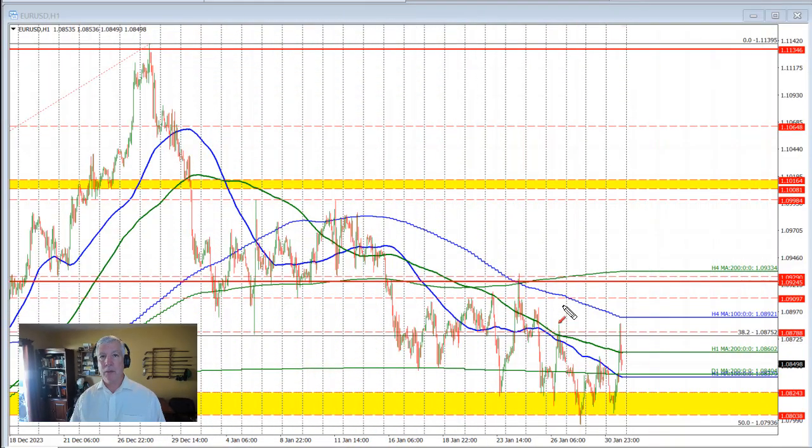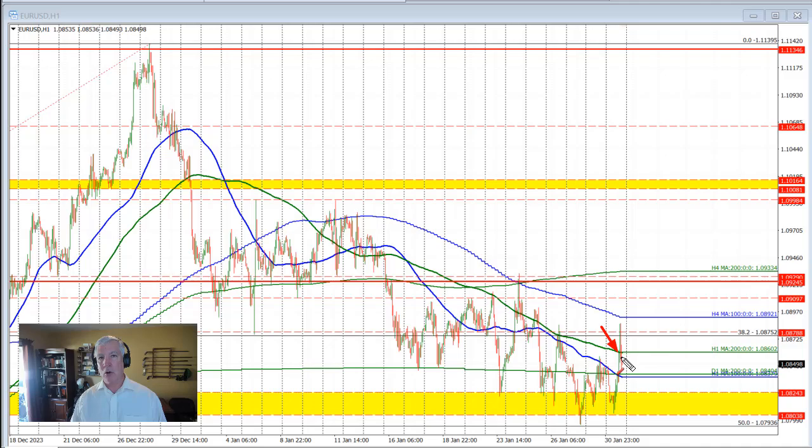Of course, we have the FOMC rate decision at 2 p.m. and the Fed is expected to keep rates unchanged. What we have seen is sharply lower yields in the U.S., with the 2-year now down about 13 basis points. The 10-year is down around 9.4 basis points as I speak. We've also seen stocks move lower, especially in the NASDAQ index, which is down around 1.32%. That helped to send the dollar lower here, and the price in doing so broke above the 200-hour moving average.